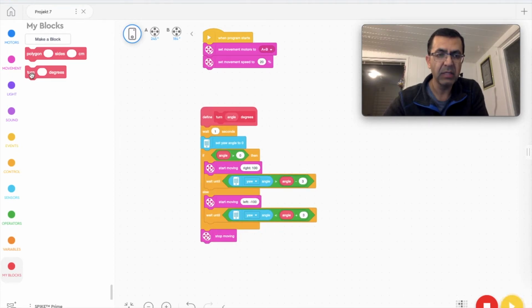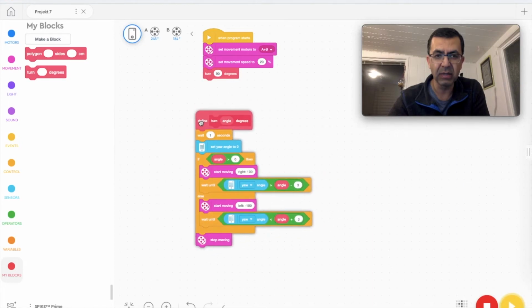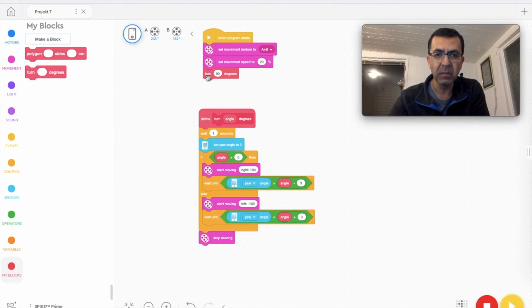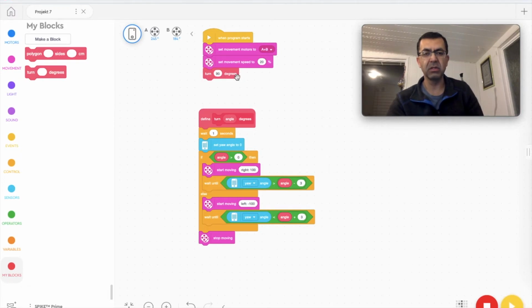So we can test it. We can test both the right turn and the left turn and see how it works. So we use our turn block here, turn degrees, how many degrees you have to turn. We can test it with 90 degrees. This function or block that I have made, I use it here. So turn 90 degrees. Now let's check it.